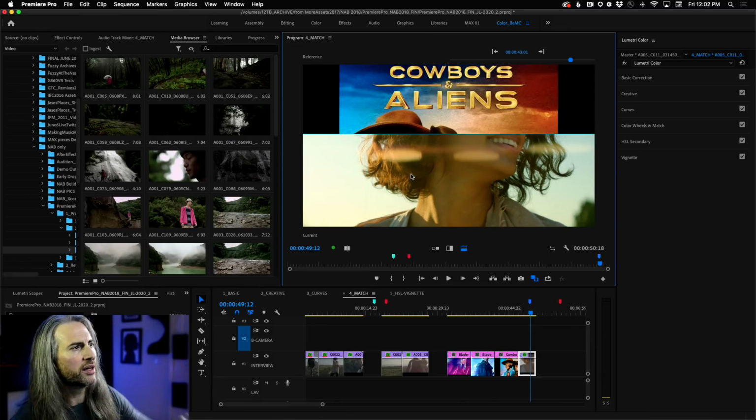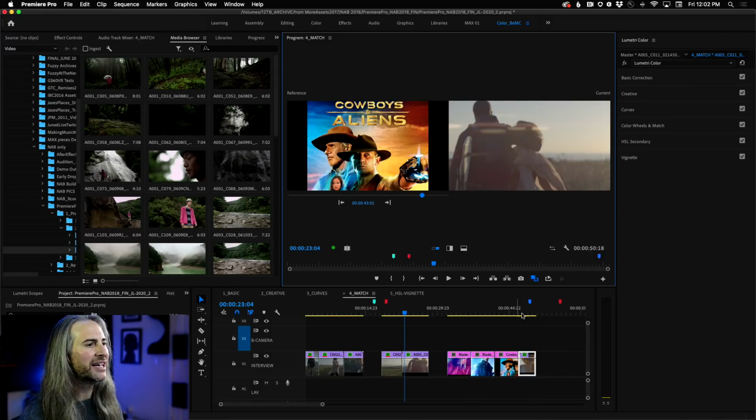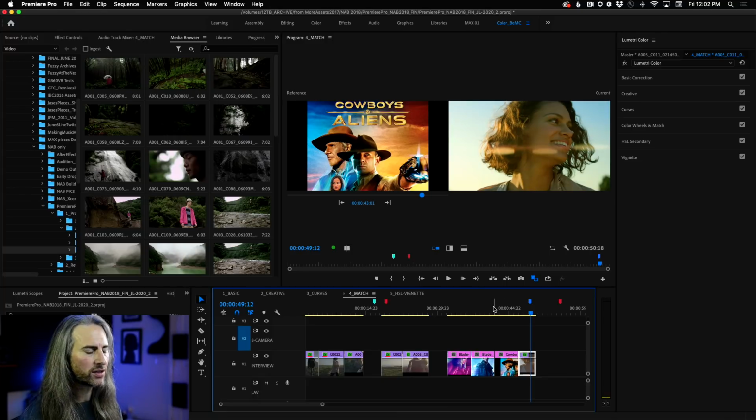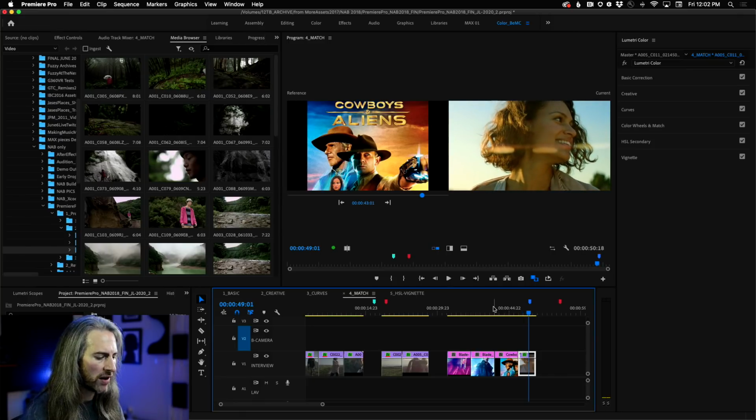Now, obviously, we could take this more extreme. We could really work on the orange in the hair and in the skin tone to really make that pop out. And adding a little bit of red in there would help as well. But even as we do this horizontal divider, it just works. It just looks really nice. Okay. Super cool. Love it. All right.